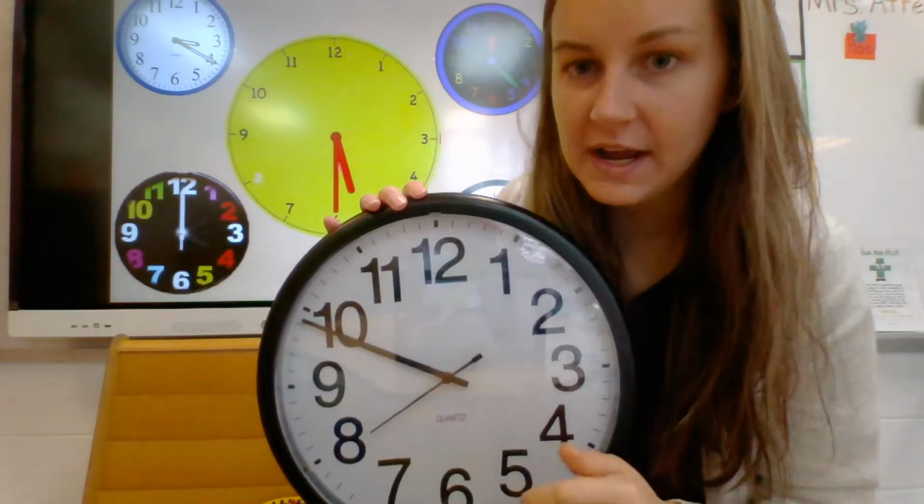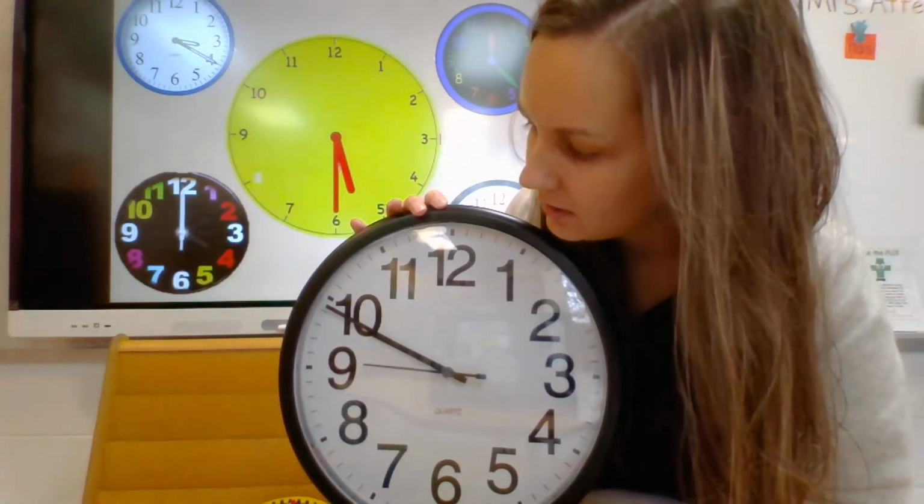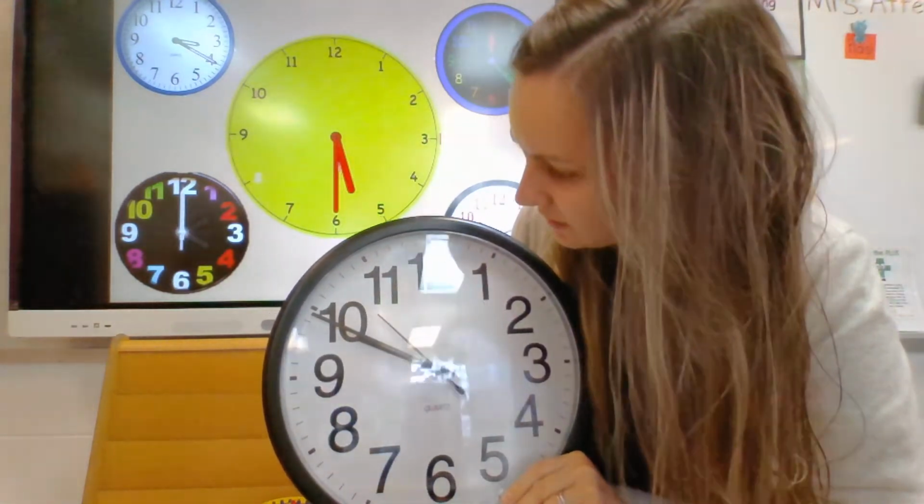All right. What is this one hand called that goes super fast? It races around. It's the fastest around the clock. Good job. It's called the second hand. I'm going to move this a little bit.